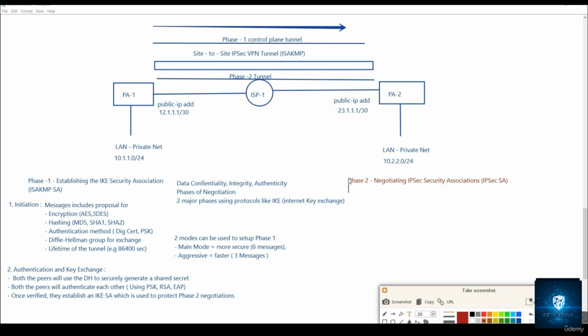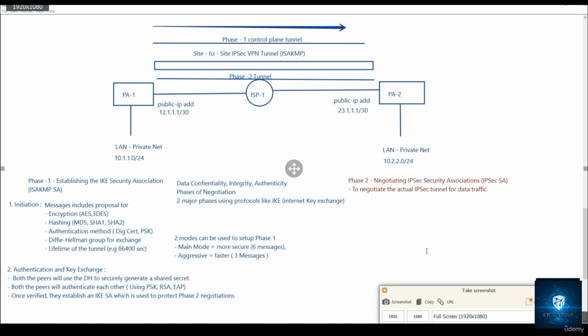The main purpose of this phase 2 is to negotiate the actual IPSec tunnel for your data traffic. So once the private networks communicate with each other, their original data will travel over this phase 2 tunnel. Right, that's the major idea of phase 2.